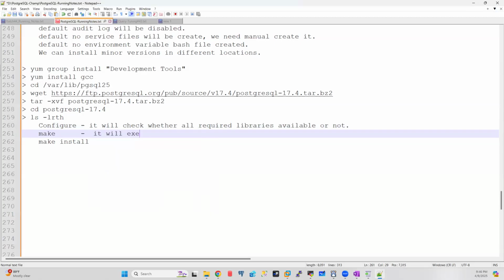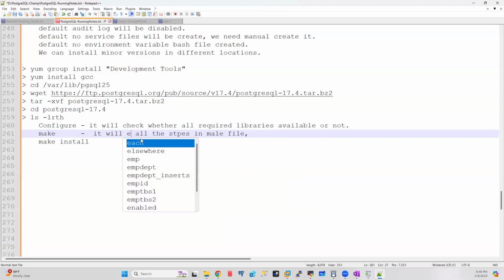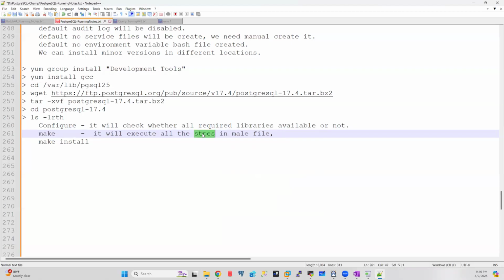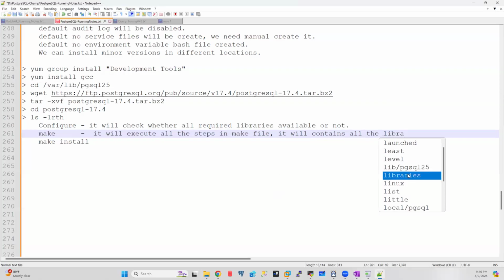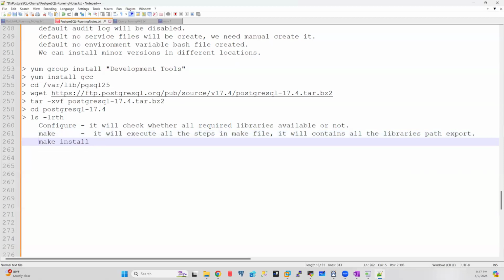It will execute all the steps in the makefile. The makefile contains all the library paths exported. Whatever libraries need to be installed, it will export to the makefile.